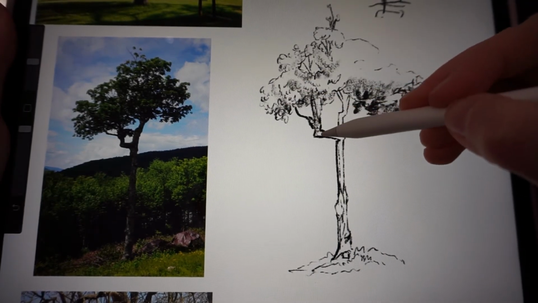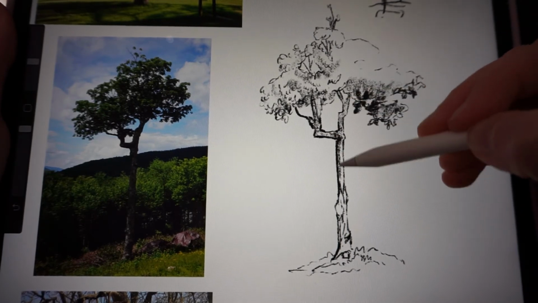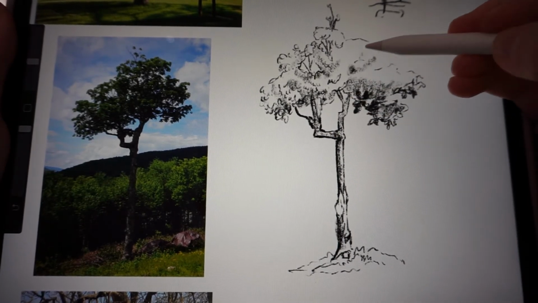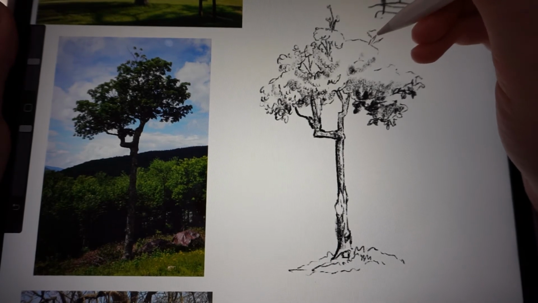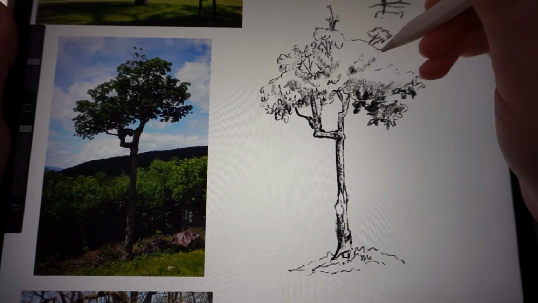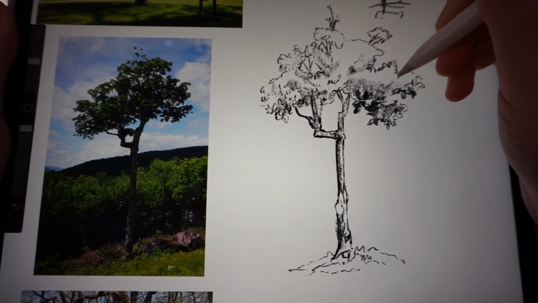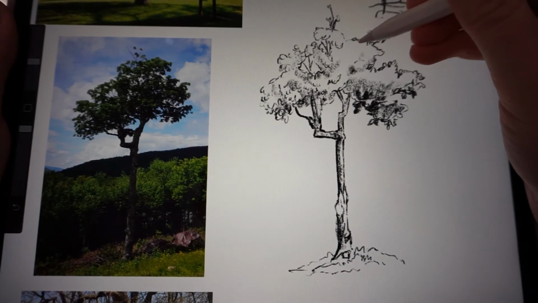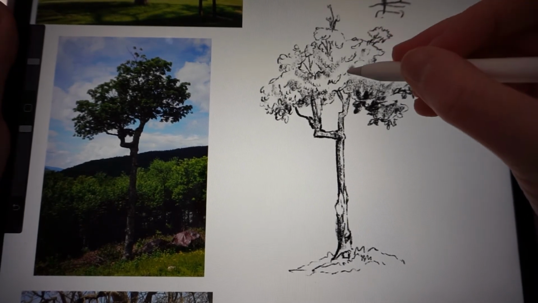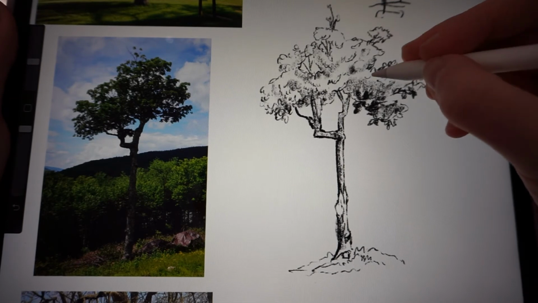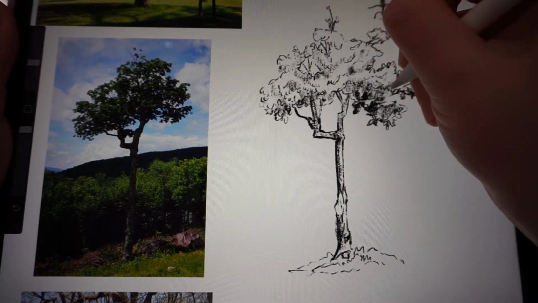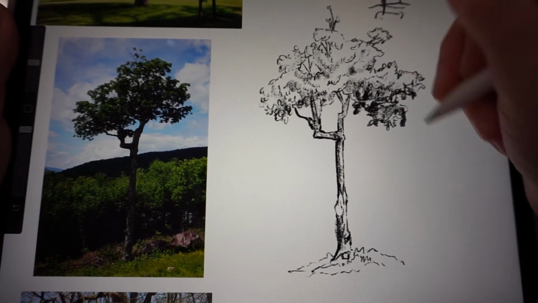When you add shade, it really does make your artwork look a lot more realistic. It's one of the things that can really bring your artwork to life is some good shadows. So you always want to make sure to not forget to add shadows. Adding lots of little squiggly shapes in lines, lots of lines.